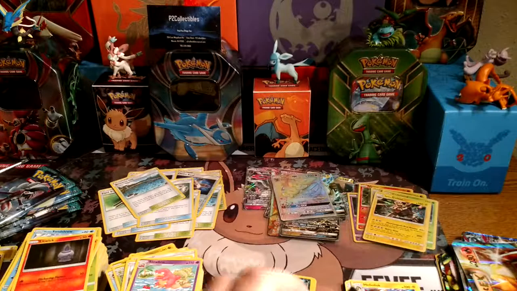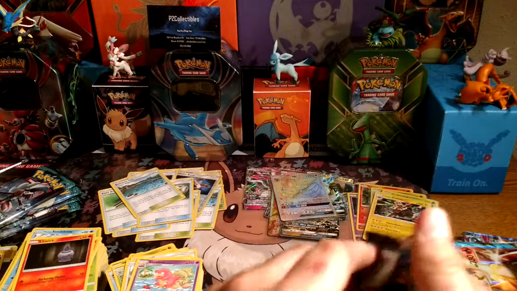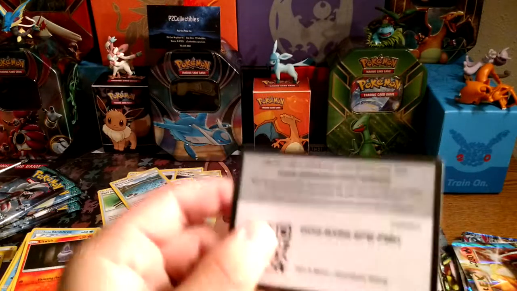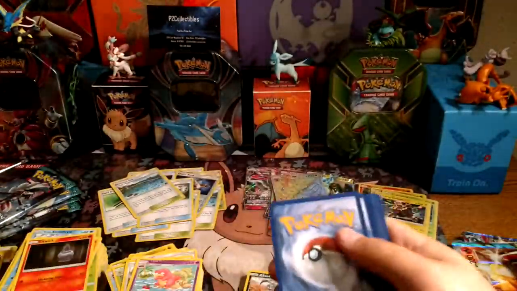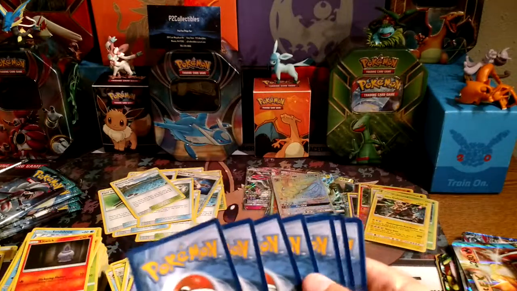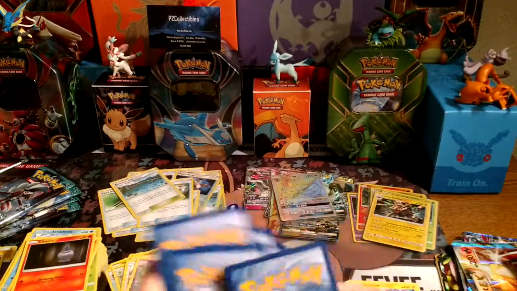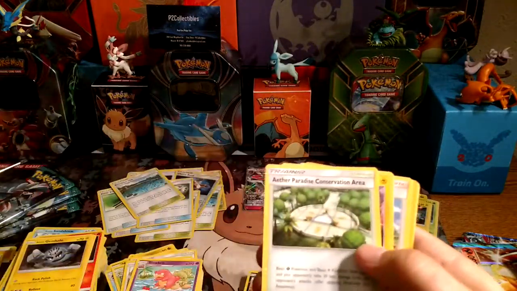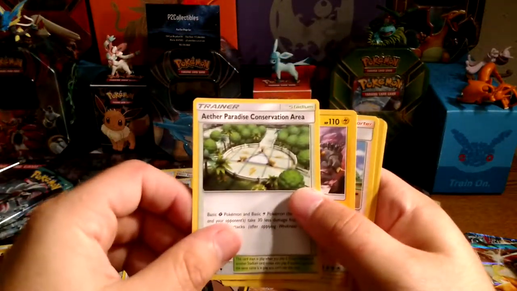Six packs after this one. After this pack, we're 3/4 of the way done with this box. Now, I really don't think there should be any more hits in this box. There really shouldn't. It would be nice to see a secret rare. Aqua Patch or something, but I don't think we'll see it.